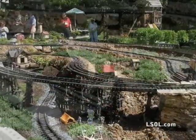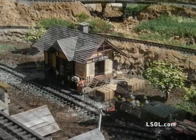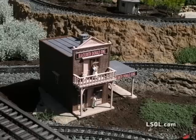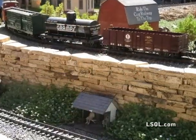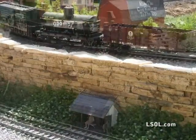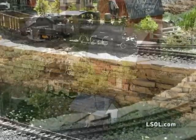What kind of paint did you use? It's a Krylon spray paint we get at the hardware store. There are three different shades on here. There's a brown, there's a gray, and there's something that almost looks yellowish. It's very light tan. And the combination of the three gives it a very realistic effect.